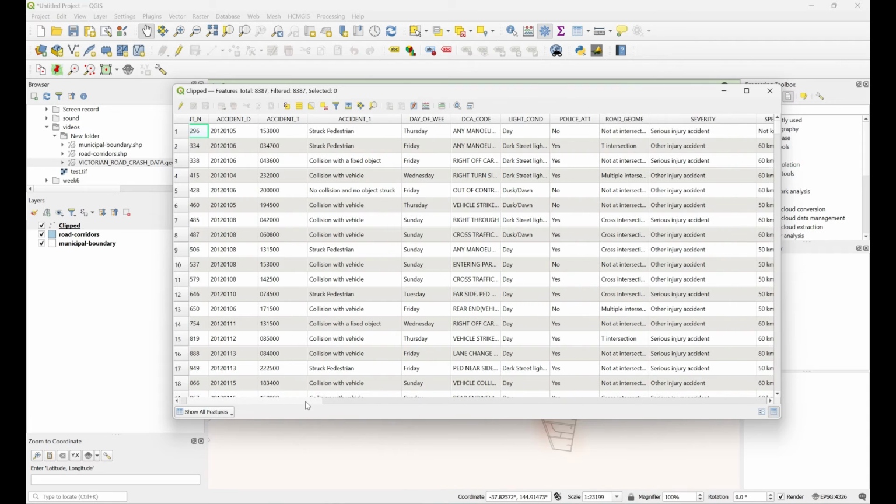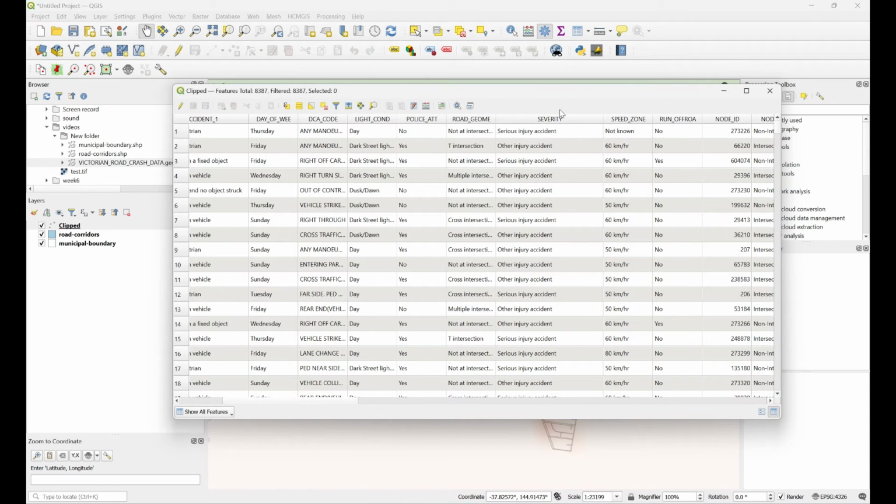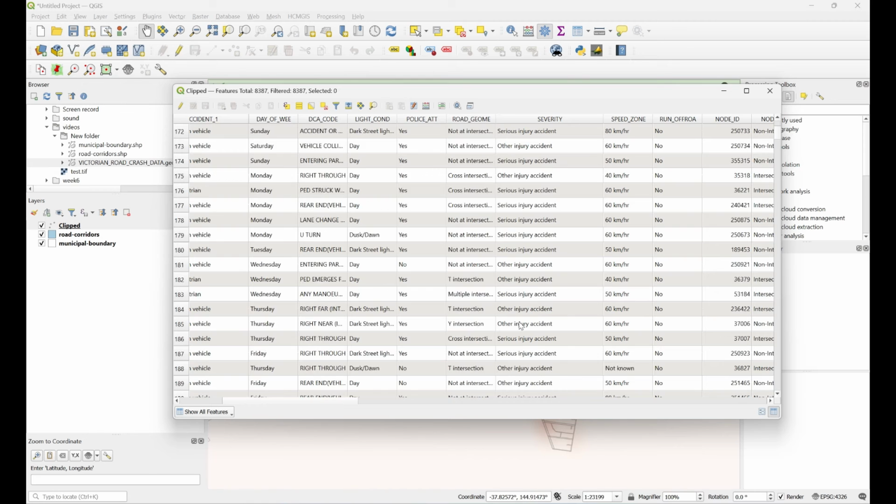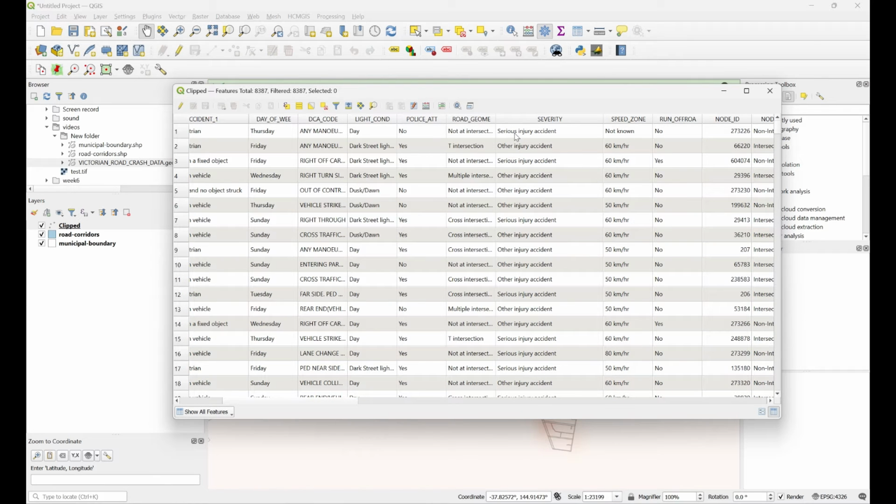So in here you can see there's a severity section, and there's different data entry for different types of severity of the accident.